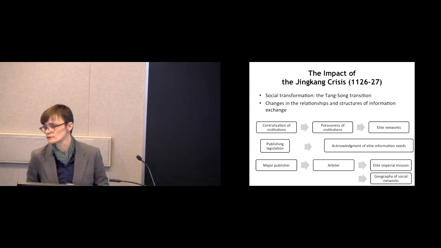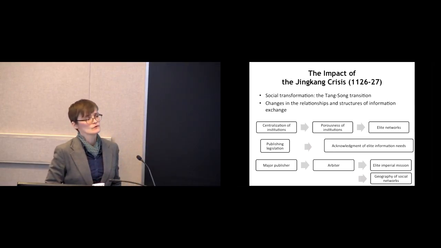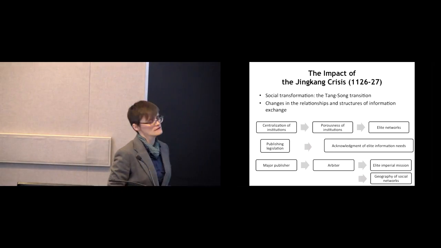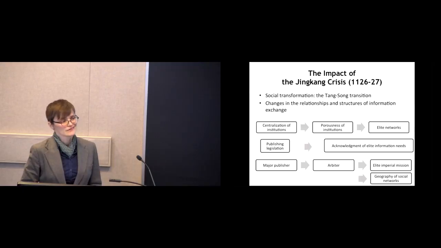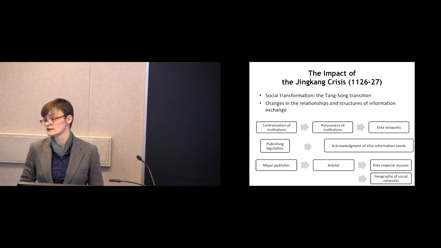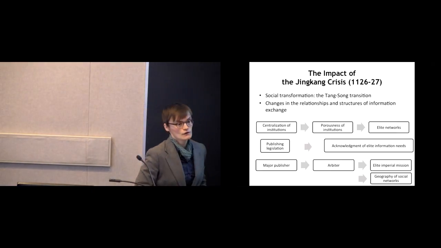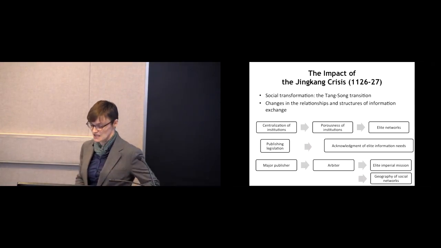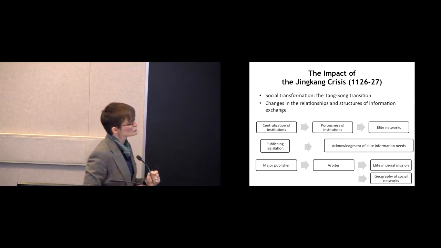And that is to say that those who settled down locally managed to preserve access to information networks that were far broader than their marriage networks, that they were not local, that were at the very least, you might say, supra-regional. If they're not empire-wide, they're at the very least supra-regional. So I'm trying to trace this development, this development and change in political communication, also the relationship between court and literati in what you might say at three levels. The first level is that of a straightforward institutional history. If you go back again to the 10th, late 10th, 11th century, we might say that the Northern Song state set in place a set of centralization policies and in many ways actually went further than those implemented under their Han and Tang predecessors.